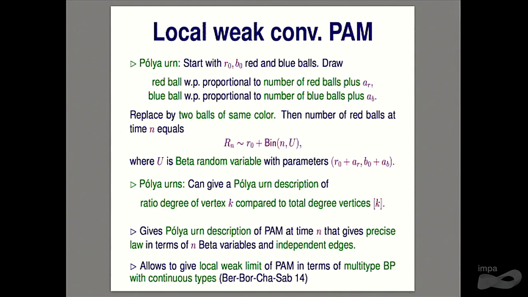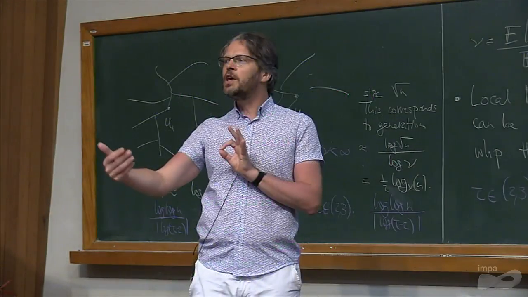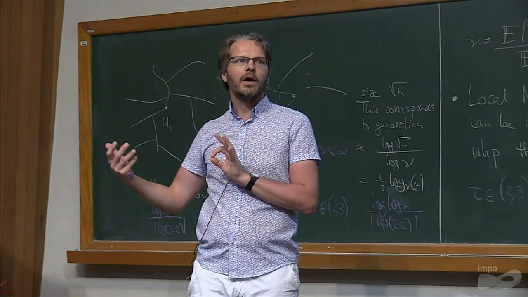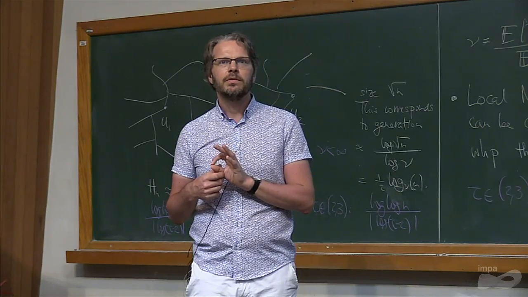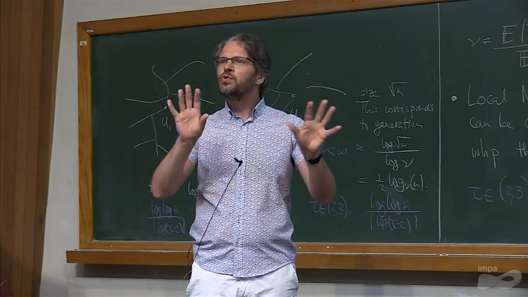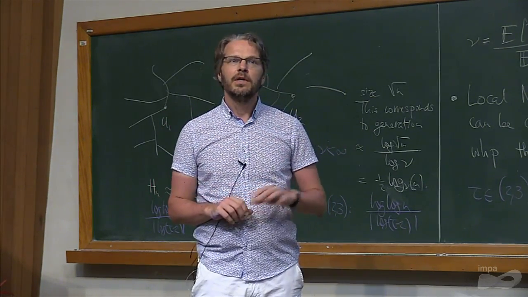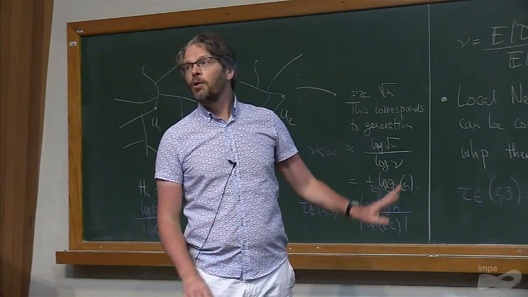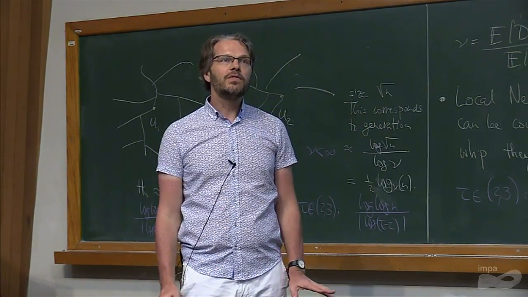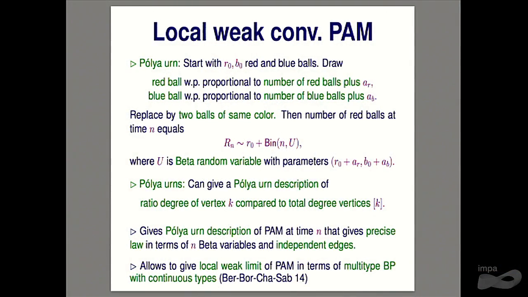So a relation like this is going to occur for it. And that allows you to describe the preferential attachment mechanism, which is fairly complicated, in terms of independent edges, or edges that are conditionally independent given a whole bunch of beta random variables. That construction allows you to then push towards the limit. It's a beautiful construction. It's much more complicated than the configuration model. It's a very nice and beautiful construction.